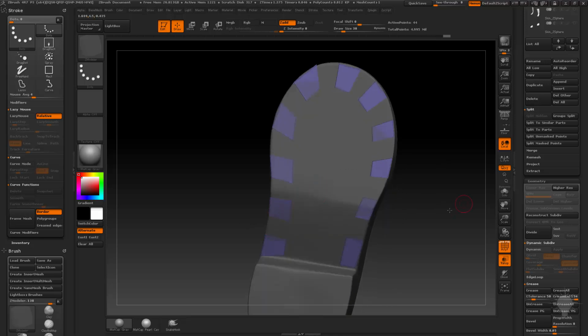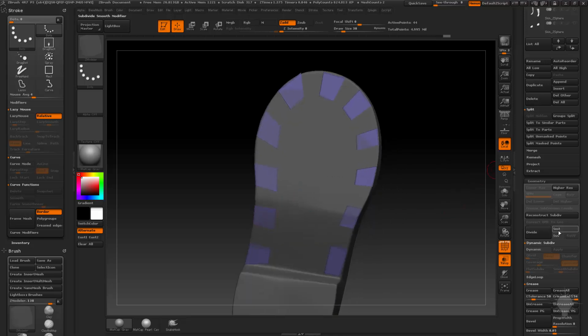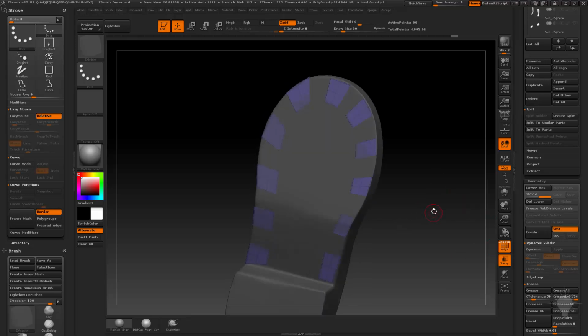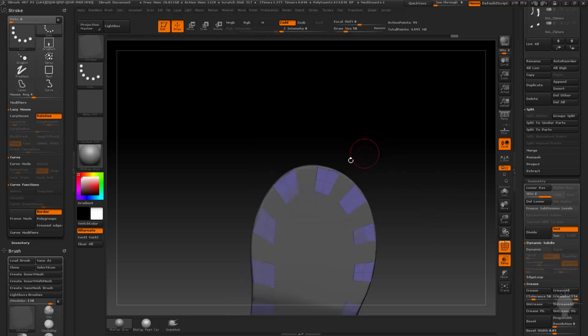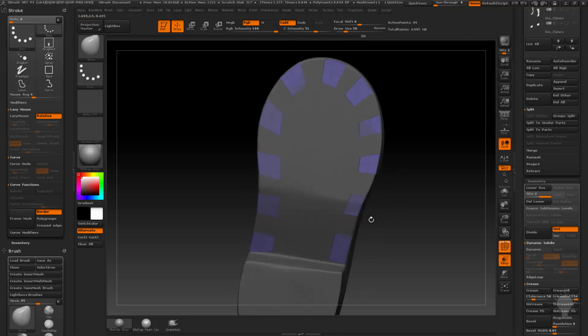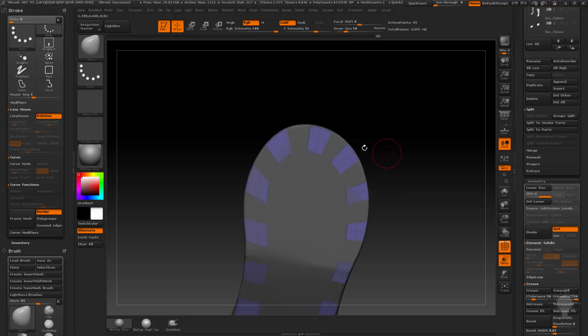Sorry, skipped a step. And now what I'm going to do is keep smooth off, hit divide, and sometimes I like to get in the habit of just turning that back on. And then I'm going to do, well, I guess I don't need to delete lower just yet. So I'm going to go ahead and maneuver these things around and out just to kind of match that outer shape a little bit. And I don't even need to be that careful. You can be as careful as you want to be.